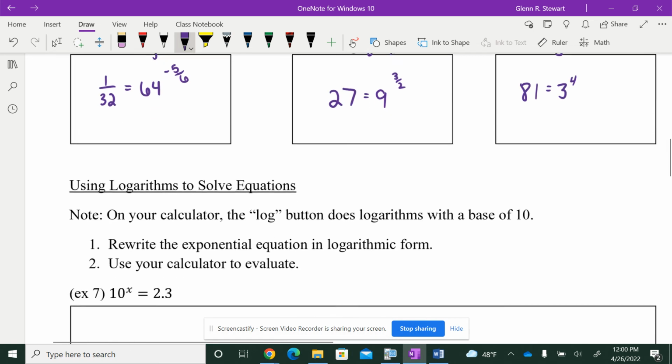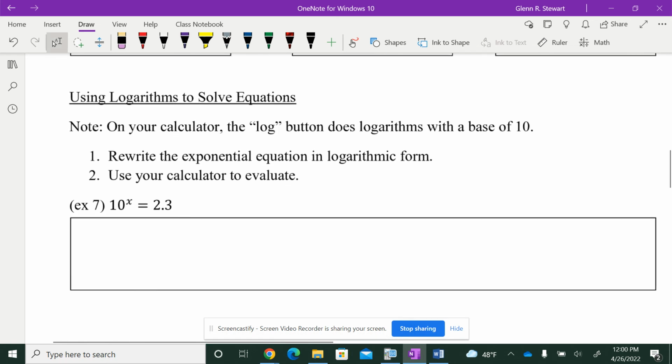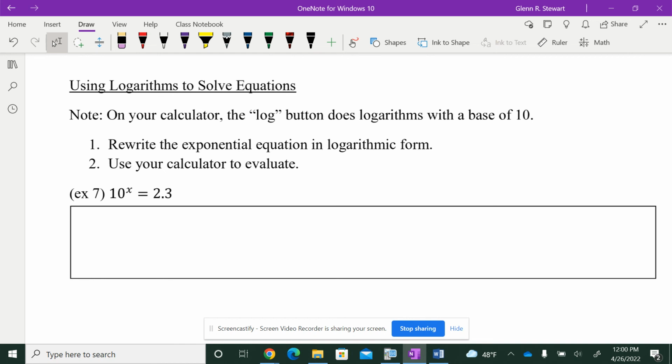So I promised you just a little taste of how to plug them into your calculator. I'm going to show you how to do it with this one that's an exponential. We're going to change it to log form. One of the big reasons that we change exponentials into log form is whenever they don't have the same base. So just to preface, one of the earlier lessons that we learned was something like 4 to the x is equal to 16. And then we said, okay, well, 16 is 4 squared. And then we were able to solve for x is equal to 2.